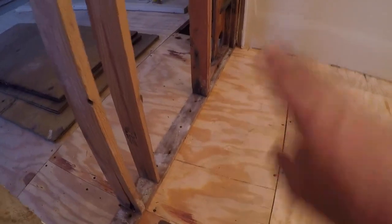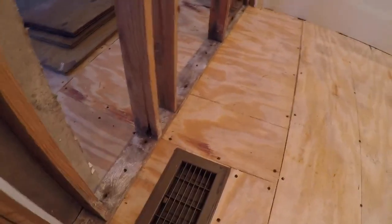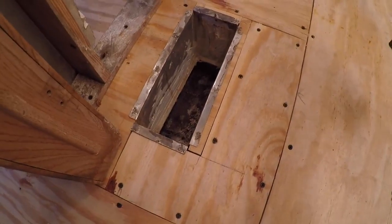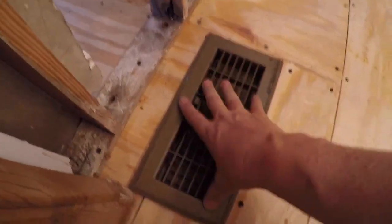We still had to pry up on the end of this to work that one-piece board from this joist to a joist right along there, to fit it underneath the wall. Then we got the wall plumbed and screwed it back down so it's rock solid. We got this cut out for the heater vent — fits right here in the corner of the bathroom. Nice progress, it's coming along real nice.